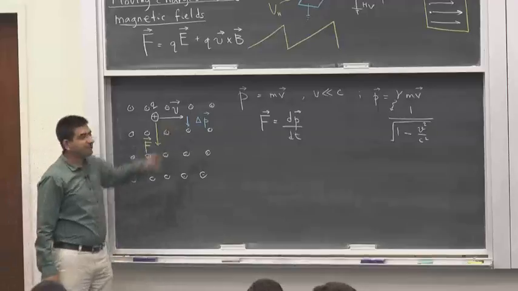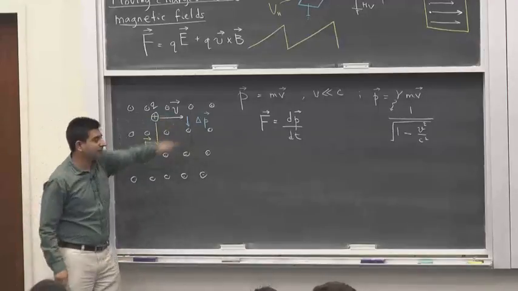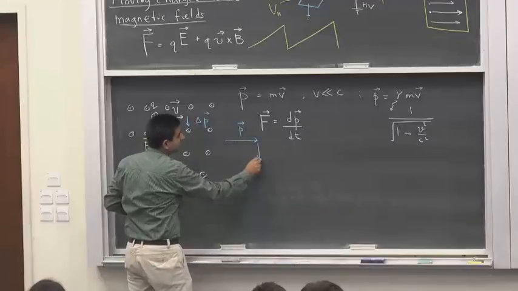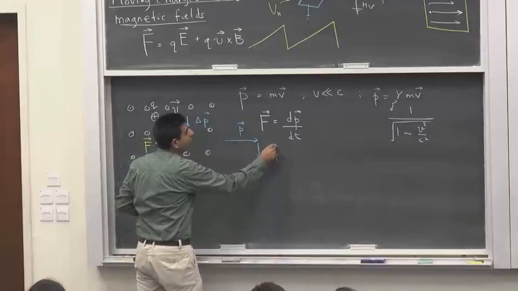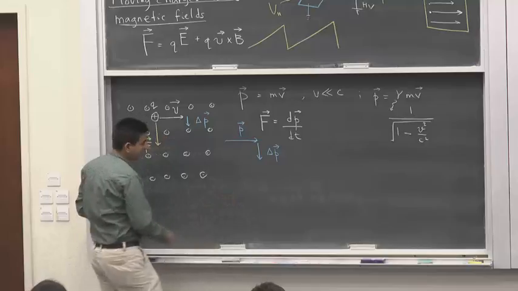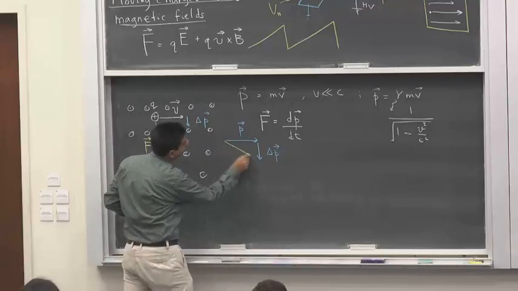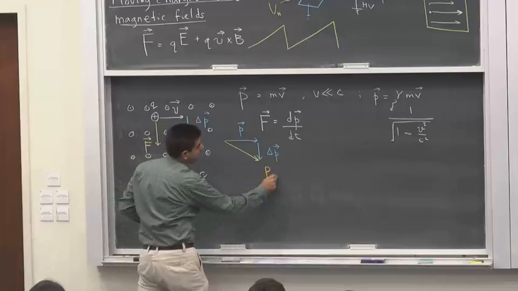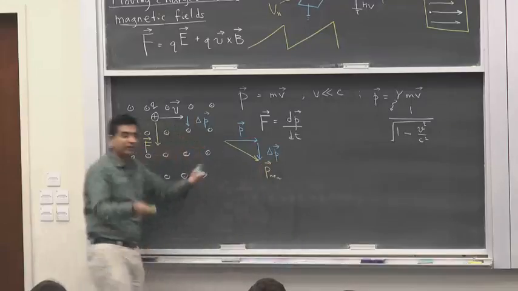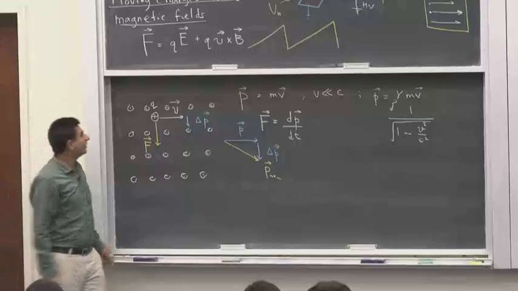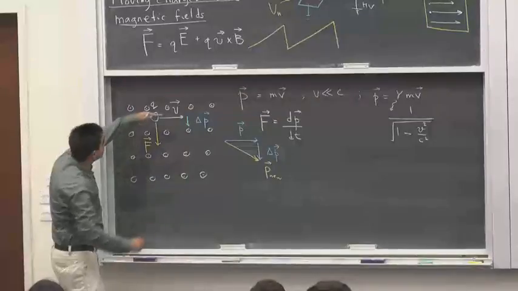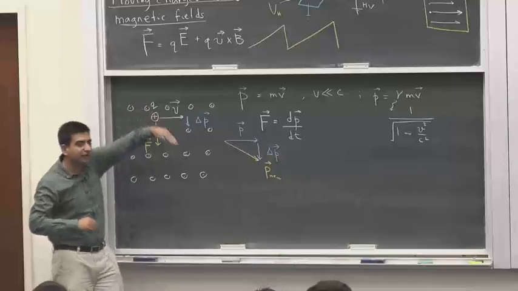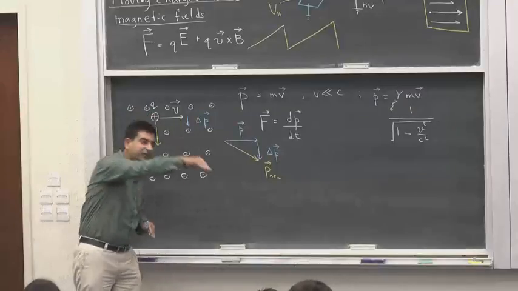So what this delta P is going to do is, you have an initial momentum P, and you have a change in momentum delta P, and you will get a new momentum. That new momentum vector is going to point in a different direction from the original P. So this is our new momentum, which is also the direction of the new velocity. So what's going to happen in effect is that this velocity vector is going downwards, which means that this particle is going to take a curved path. The direction of the velocity is going to change.